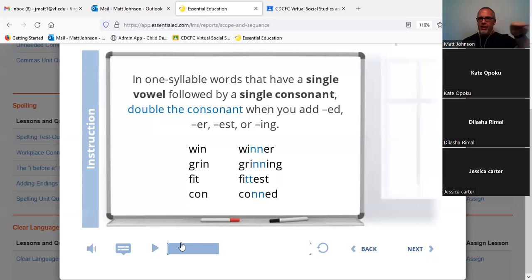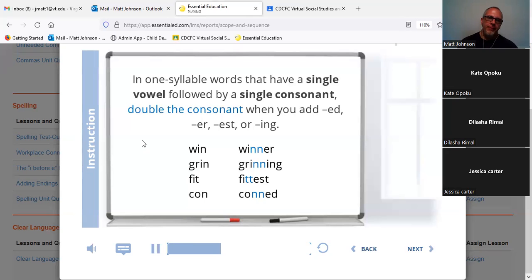So by doubling the letter, that prevents that, because if you just had WINER, that would be whiner instead of winner. GRINING would theoretically be grining. FITEST would be fightest. Coned, which is actually a word. By doubling up the consonants there, you prevent that.